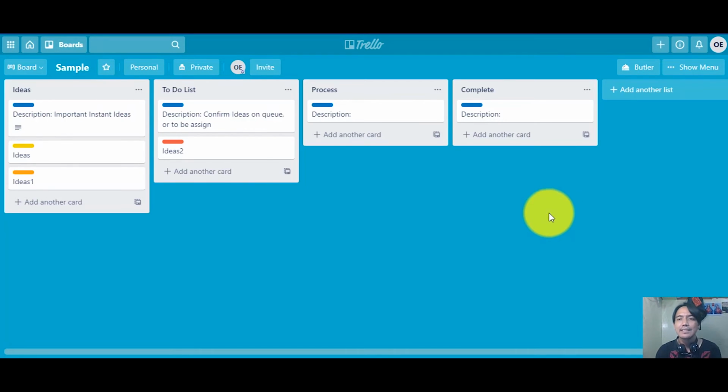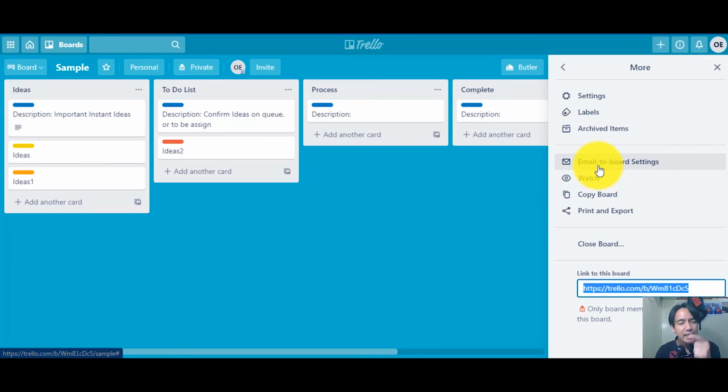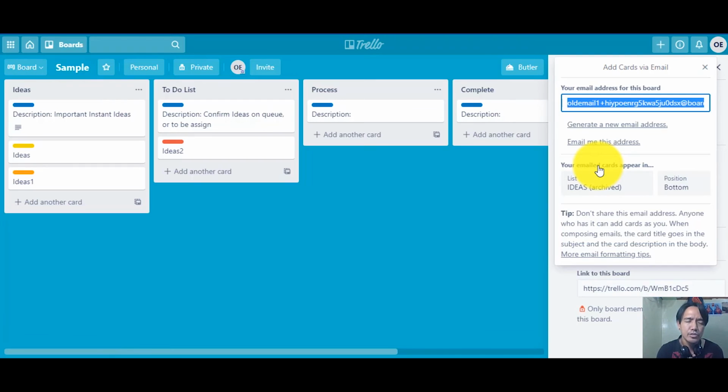tip is email. Email to board settings. So, what is the use of emails? For example, especially if you have a client or if you have ideas from other co-workers that email you, or if your team has an idea via email, you can forward your mail directly to your board by using this email address.